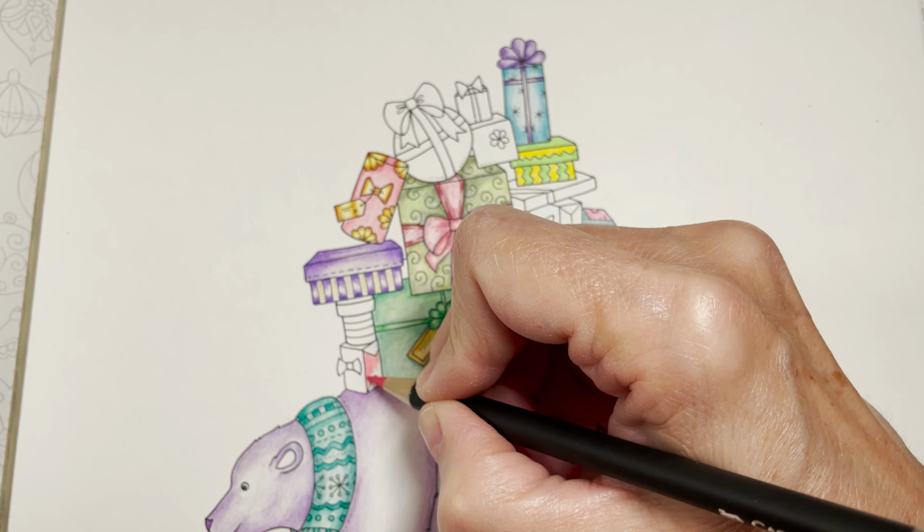Ooh, look at that. Just by pushing down a little harder, because this is how I normally color, nice and light, like this. Now you can also get that same dark by going nice and light, and then just coloring it again, putting on another layer. See how it's building up? And actually, that's the better way to do it, because I went outside the line right there, but it's light, so it doesn't really show up so much. If I was bearing down like I did on this side, that going outside the lines would really show up. I don't really mind if I go outside the lines.